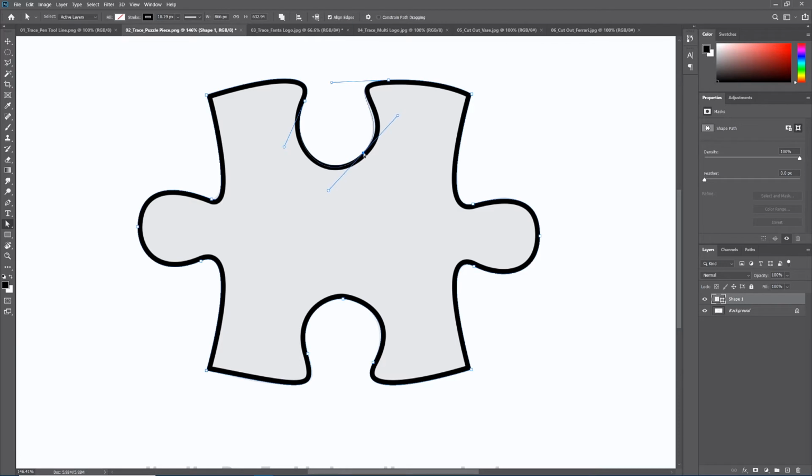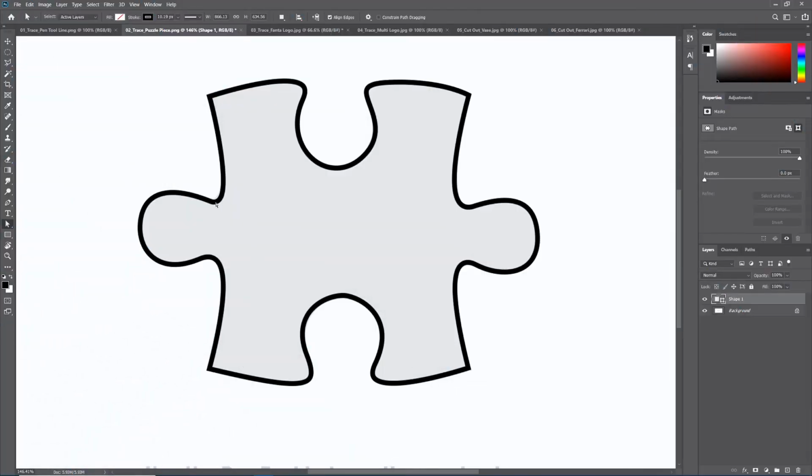So you perfectionists, you can see now you don't have to worry about getting the line perfect the first time. Get it close, and then come in with the direct selection tool and refine those lines after you've made them. Take some time with the direct selection tool, it's the white arrow, and fix any area on your puzzle piece that was less than stellar. Okay, so we should have a next to perfect puzzle piece.